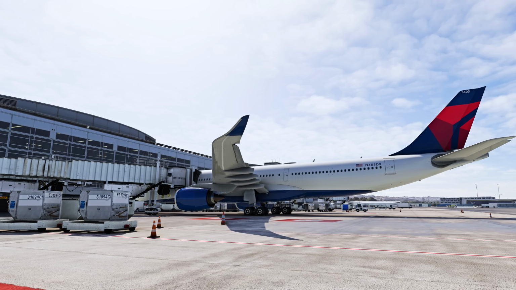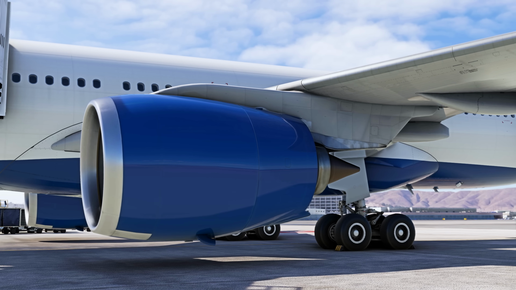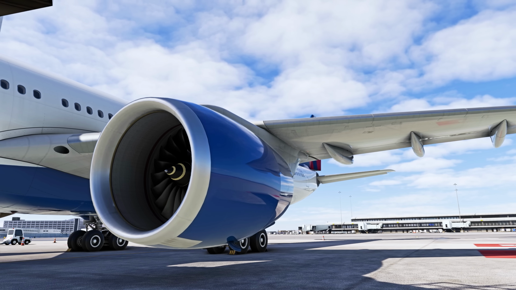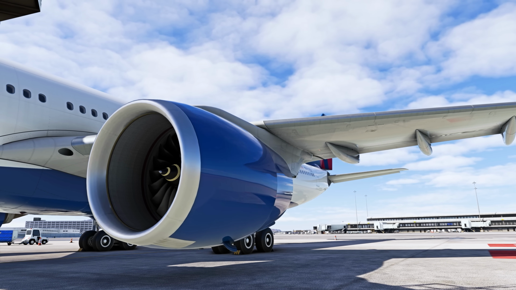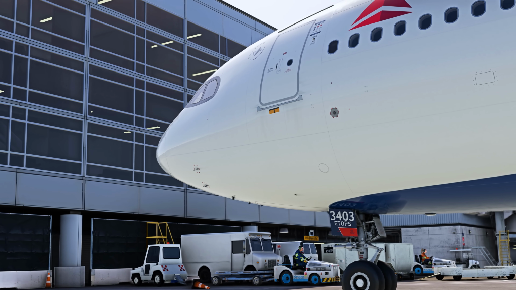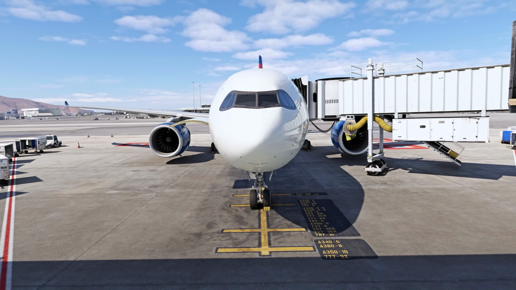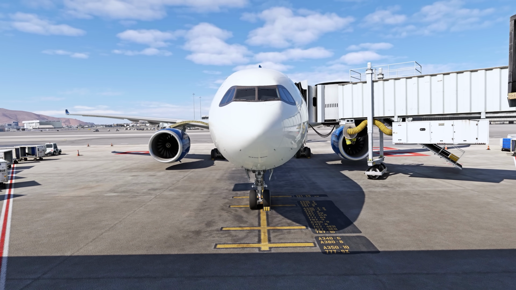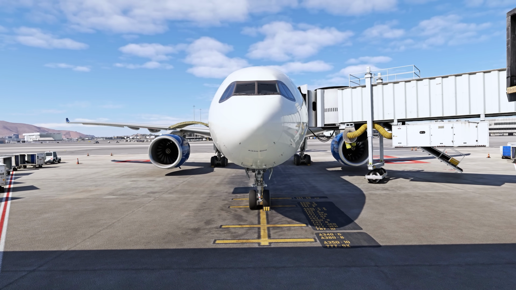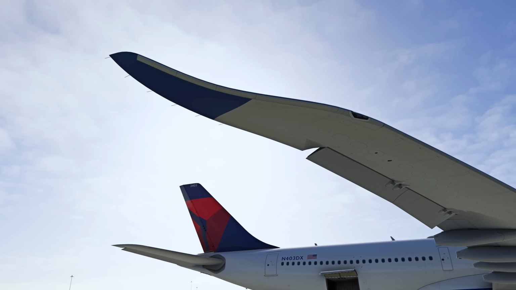Yes, here is the newest member of the A330 family, the A330neo. In this case, with a very nice Delta livery, and of course the biggest thing you see are the Pratt & Whitney, the new engines. We come with the new engine options of the Airbus A330. So that's one of the biggest changes you will notice right away. But there are many more details than only the engines.